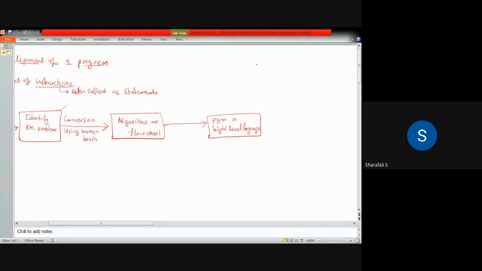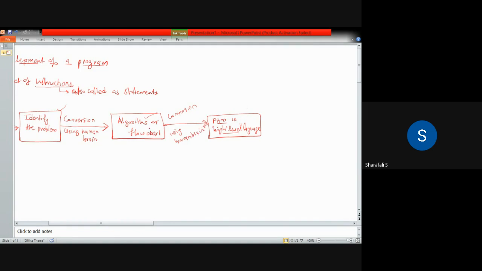Then we will go to the development of the program in high level language, that is nothing but writing the program corresponding to this algorithm or flowchart in high level language. That is the next step. So this is also a conversion by using the human brain.